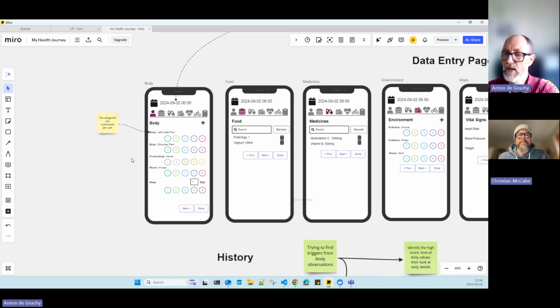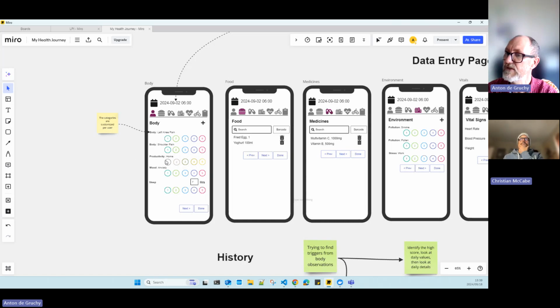The one thing that I'm struggling with that I still think needs work is if you want to track pain, a 5 is bad. But if you're tracking your energy level, a 5 is good. I don't know quite how we're going to do that, both from a data point of view, so that we're consistent, and from a UX point of view.